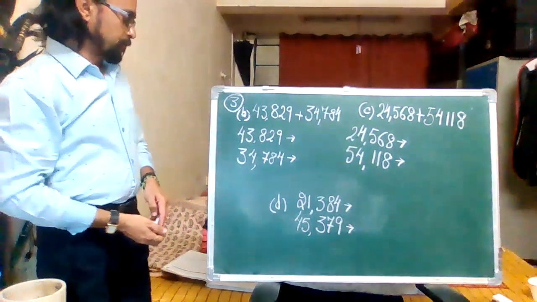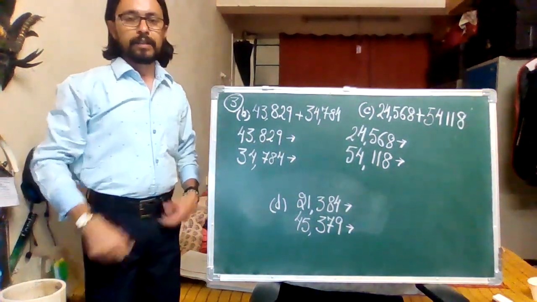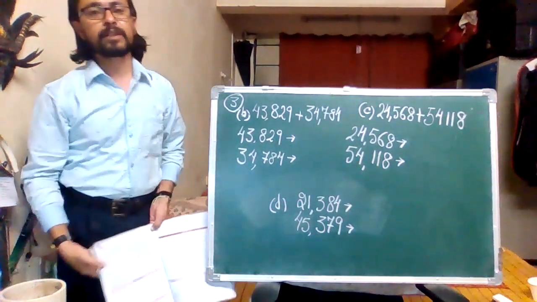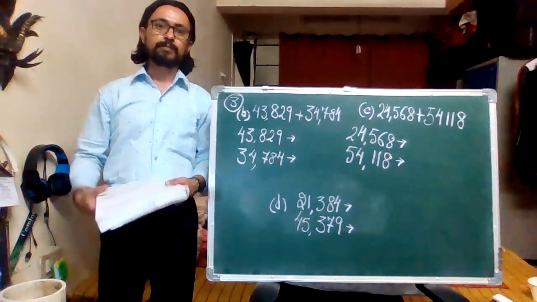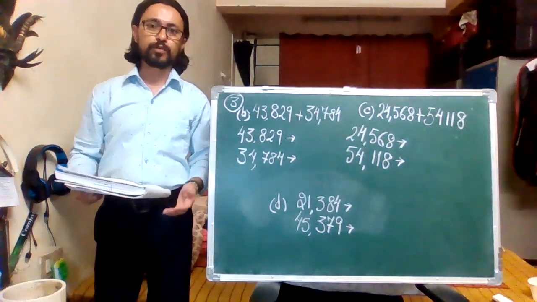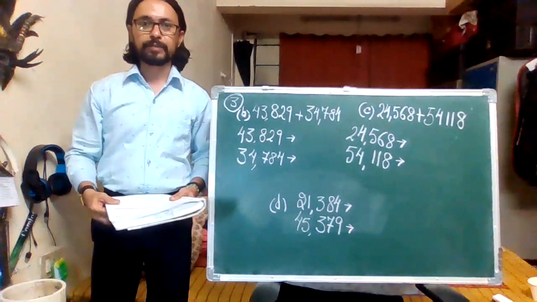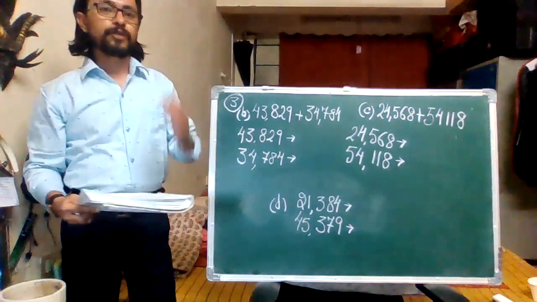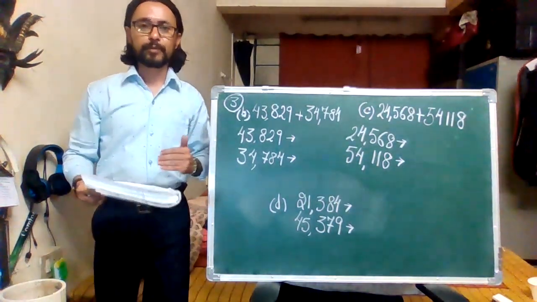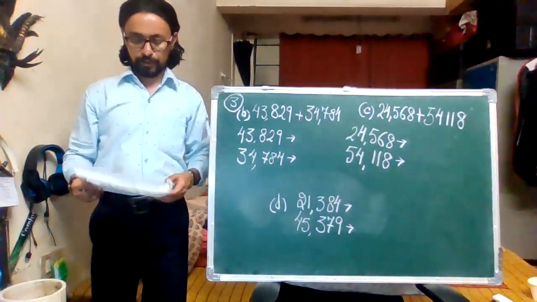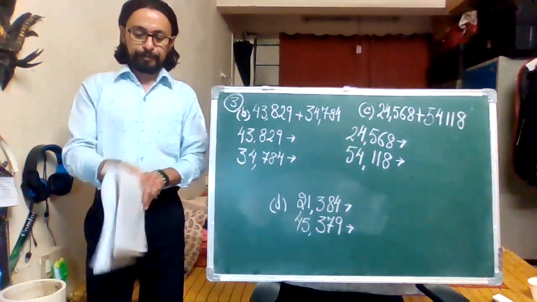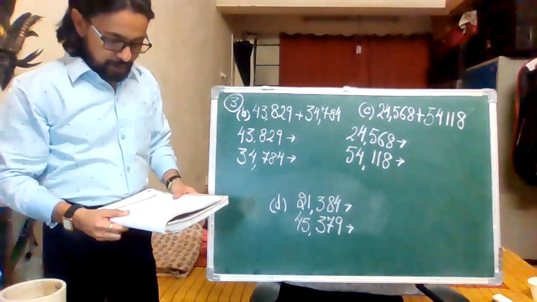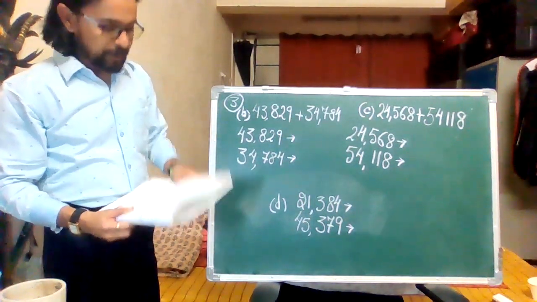Okay, so we are back with the online classes, and today we're going to target sum number 3, 4, and 5. Now, remember, children, that it's very important for you to keep looking at the video, keep your textbook and your notebook in front of you, and do the sum along with me. That way, you will be able to finish on time and you will keep your work updated. If you're going to wait for the entire video to come to an end and then start your work, it's going to be difficult. So, sum number 3 says, estimate each of the following sum to the nearest thousands.